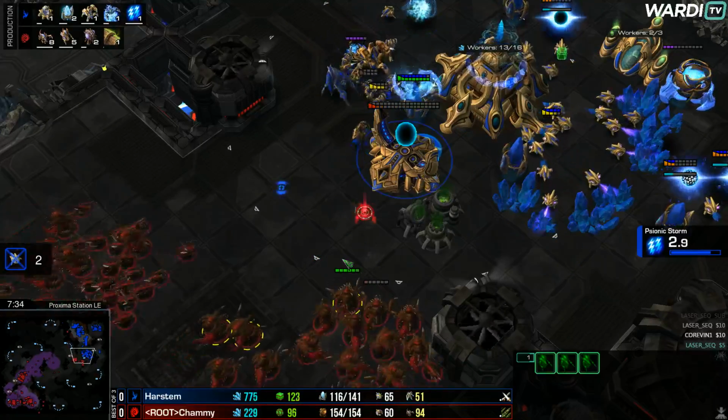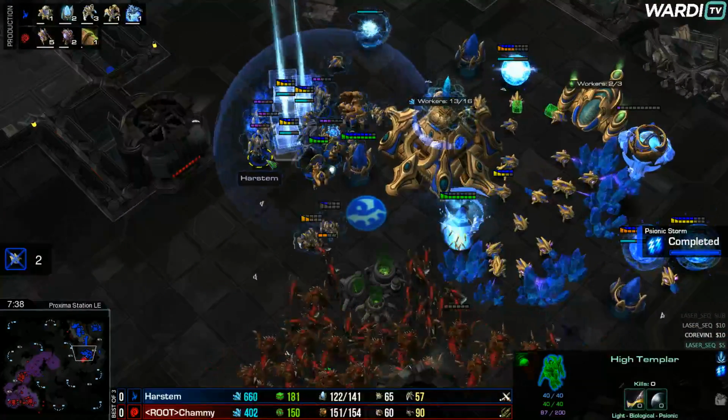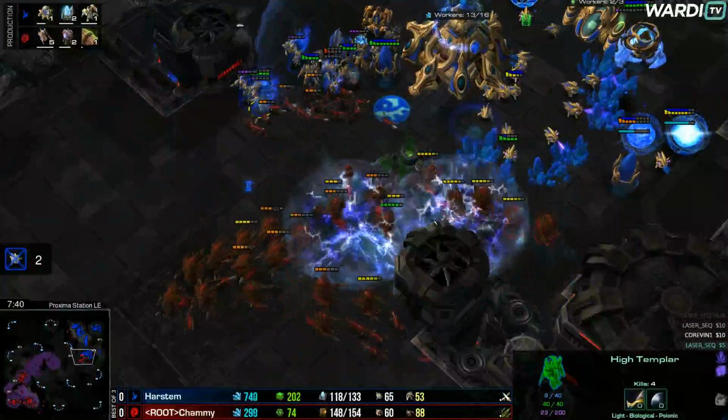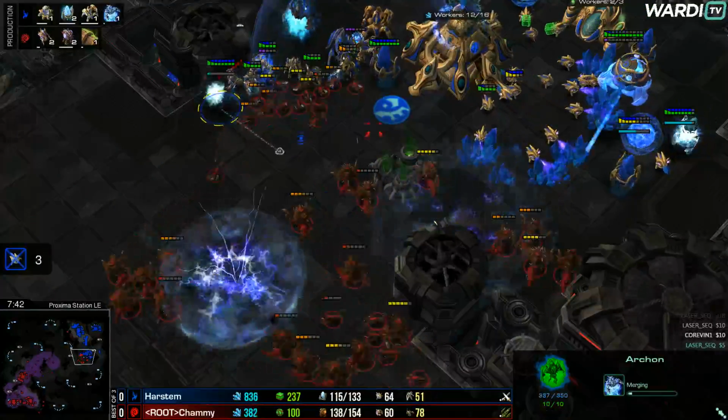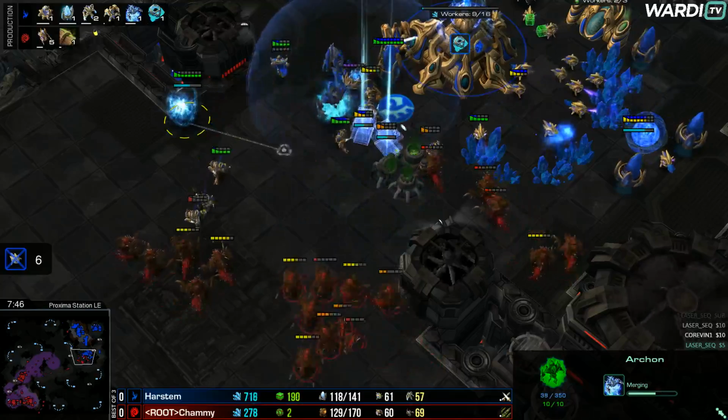But again, Harstem buying time for the Storm to finish. Does he have any High Templar? Yes, he does. Do they have Storm energy? Yes, they do. First Storm lands, second Storm as well, and actually these Hydras are disappearing. Great first few Storms, and now the Zealots tanking away at the Zerglings, which have made their way forwards.